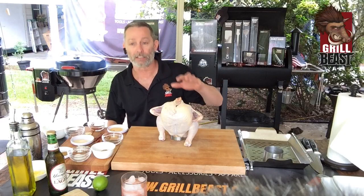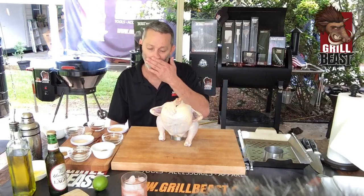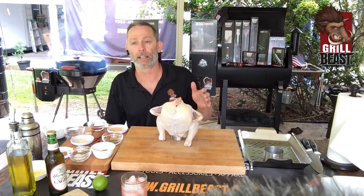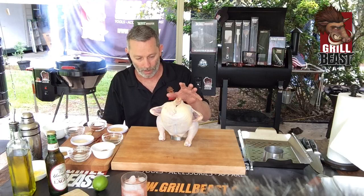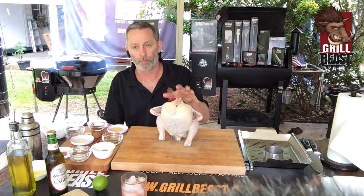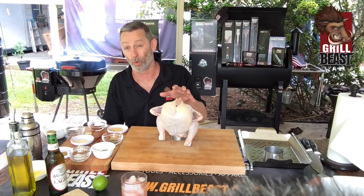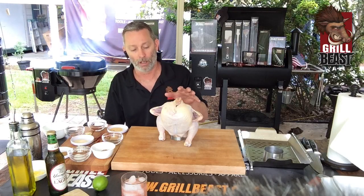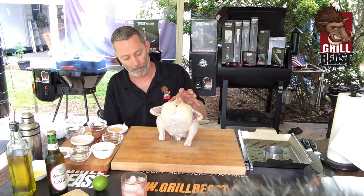So last night I actually pulled this bird out. I dried it down really good. If you know how to get crispy skin on a chicken, it's good, right? It's all in the preparation, and if you can prepare it like 24 hours or more ahead of time, it's even better. But this was late last night and I started preparing it.